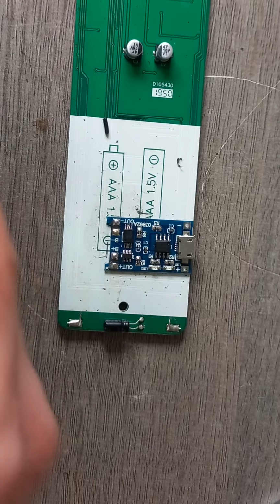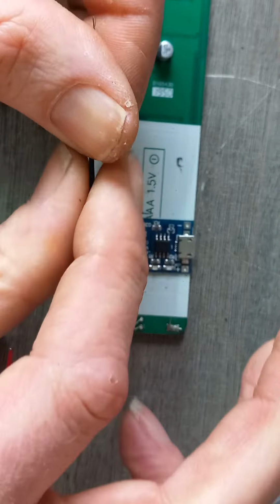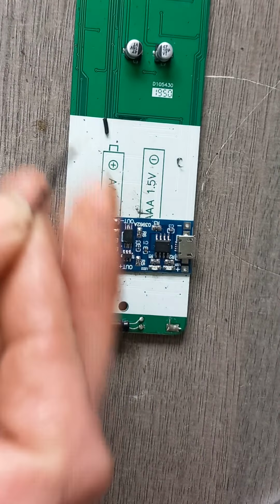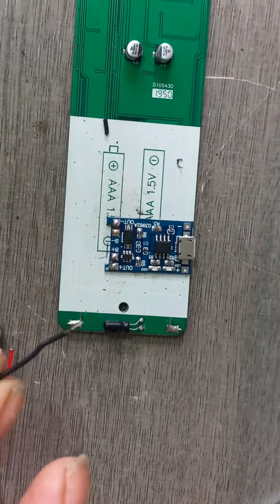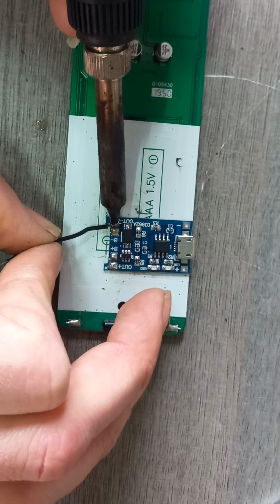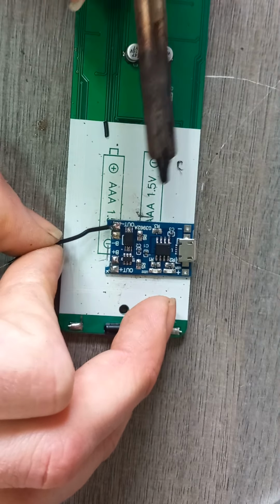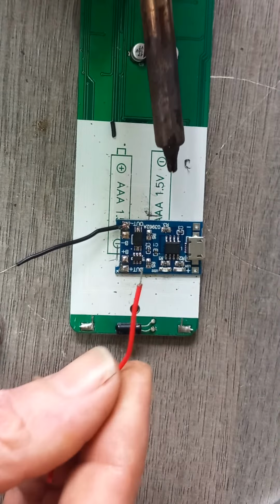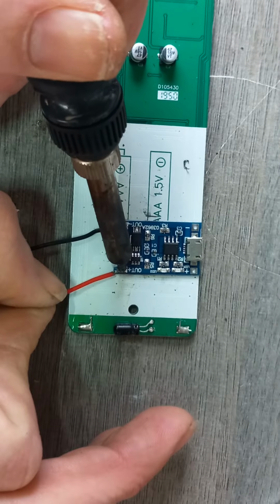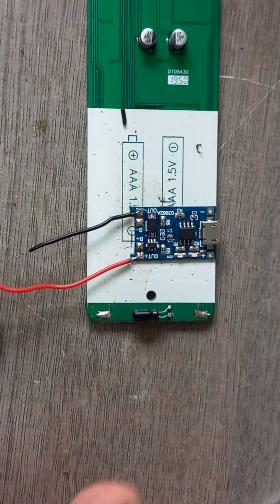Okay. Right. Right. So, we cut that off, it's too much. And then we proceed. And soldering on the negative. Yeah, like so. Okay, there we go. And then positive. There. Cool. Excellent. Yes.